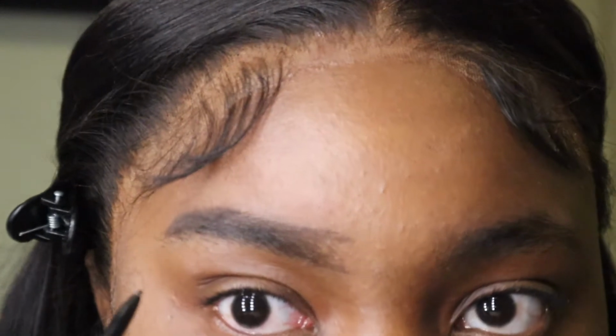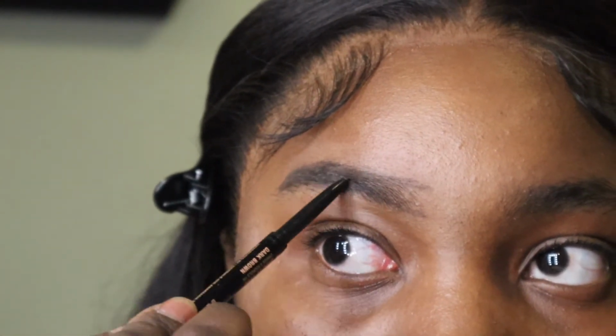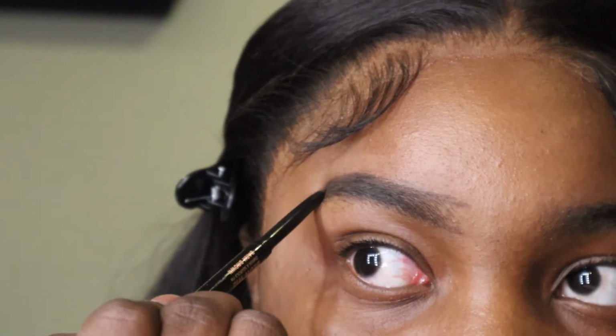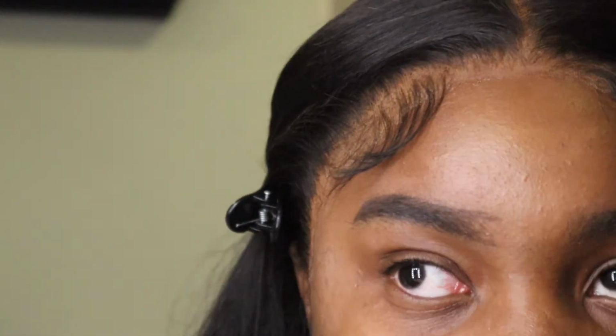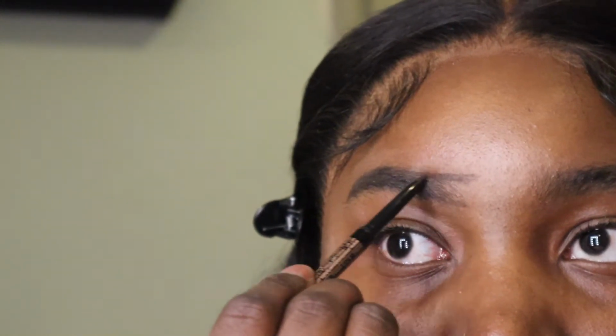I don't really know how to tell y'all how to do this other than following the natural arch of your brow and then knowing what you want your brows to look like. Like if you know what you want them to look like, just make them look like that. But I fill in the curve part the darkest, and then I move on to the front of the brow.